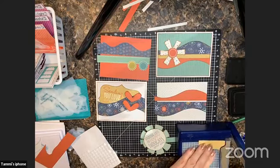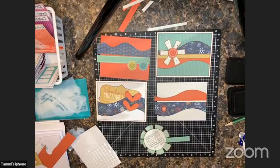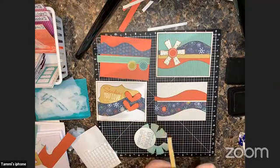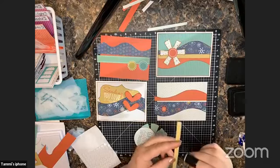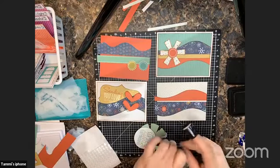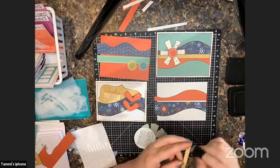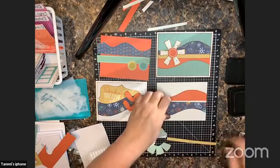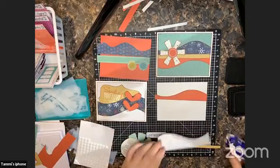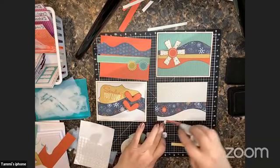What did you guys discover? Is there anybody out there who was not a card maker before that has gotten inspired to start trying it out? I know I really didn't make cards much before I found Kiwi Lane. Now I'm a pretty big fan of, especially when I get down to the scraps on my club kits, I always make a few cards out of those scraps because I don't want to save a little bit of a club kit. It makes me crazy. So I make a few pages and then I make my calendar and then I use whatever is left to make a few cards and then I call it done. So I really get a ton out of it.